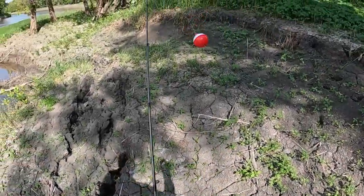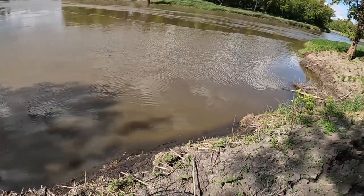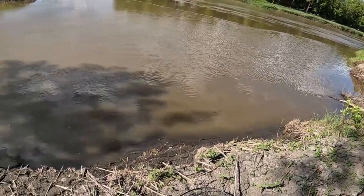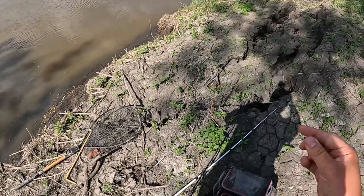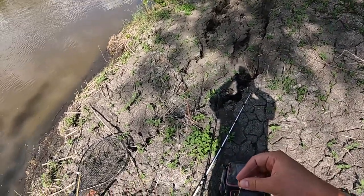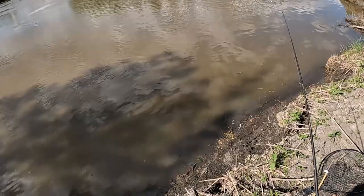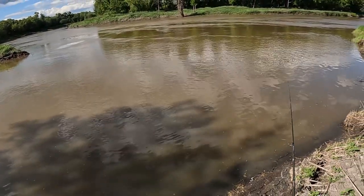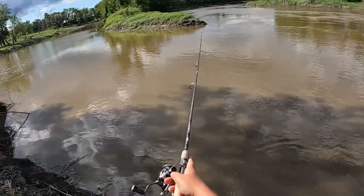We made it out to my spot. I'm fishing a river bend with a tributary running into it — it's a great spot to find catfish, or any kind of fish really. Walleyes, pike, any predatory fish will hang out here because there's a lot of bait. So I'm going to throw a jig, a bobber, and a nightcrawler to catch some goldeye. When you're trying to find goldeye, look for some dead water — little breaks in the bank, or big circling dead-water areas. They'll also hang out next to wood piles and current breaks.